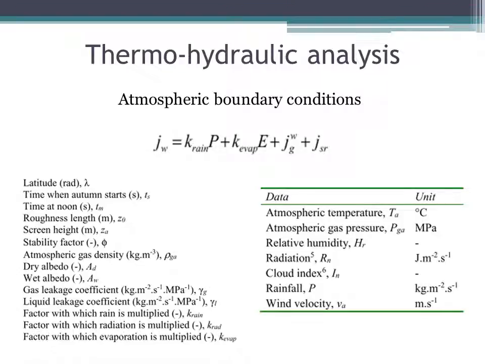In order to calculate the evaporation, the atmospheric temperature, gas pressure, relative humidity, cloud index, radiation and wind velocity have to be assigned with time. They can also be simulated by the software, but in our case, temperature, humidity and wind velocity have been measured. Atmospheric gas pressure can be regarded as a constant, while cloud index and radiation have not been measured. However, the radiation has been calculated based on the FAO guidelines with a method that accounts for the cloudiness of the sky, so the radiation has been imposed like the calculated one, while the cloud index has been set as 1.